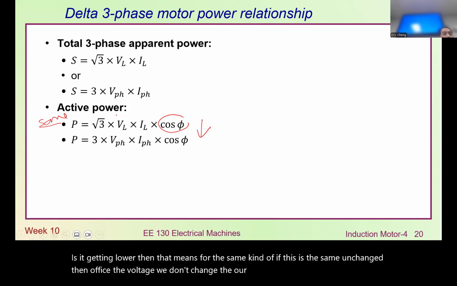So that is to say, if you are able to improve the power factor, you can decrease the current. Decreasing the current means you can decrease the conduction losses, and also you can decrease the cable size. Cable size, copper, is quite expensive. So you better do something about that.